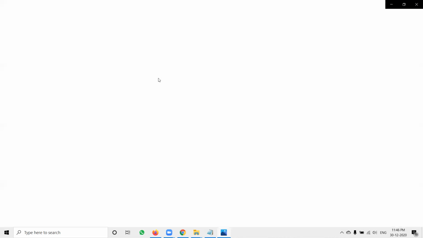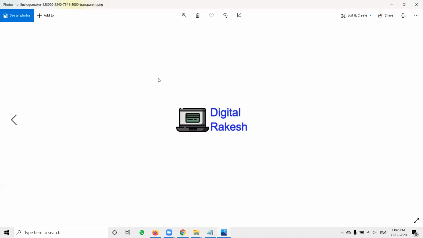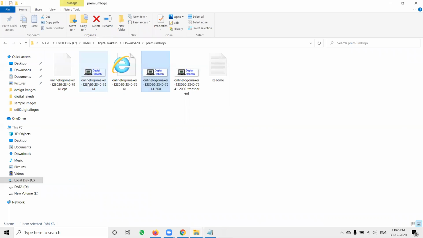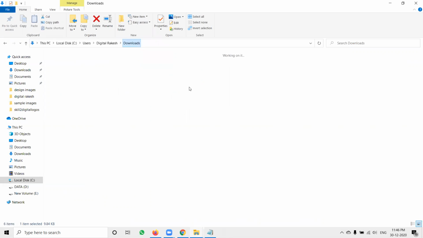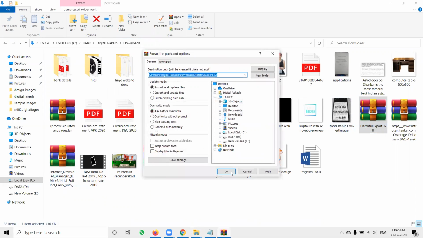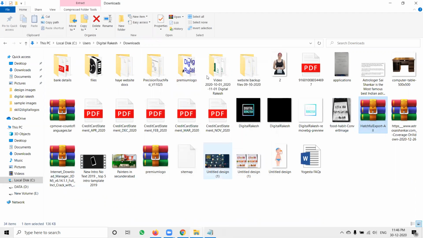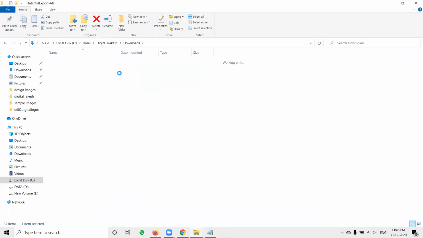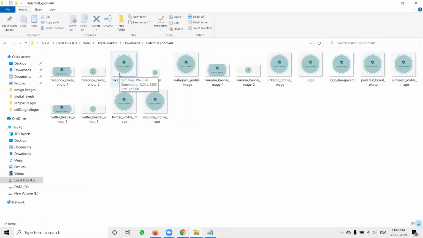What logos can you prepare? The logo will be here, in JPG and PNG format, everything will be here. This will be PNG, JPG, and PNG. Next one, there is Shopify, where it is here as a full extract file. These are all your social media and website logos, including a favicon, and PNG images will be given for each and every social media and website purpose.